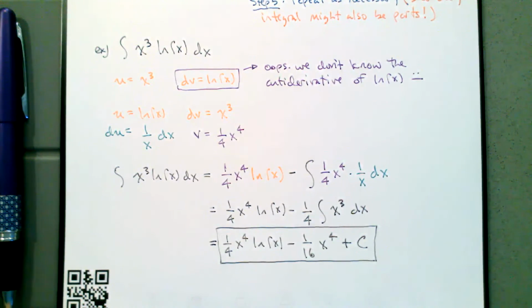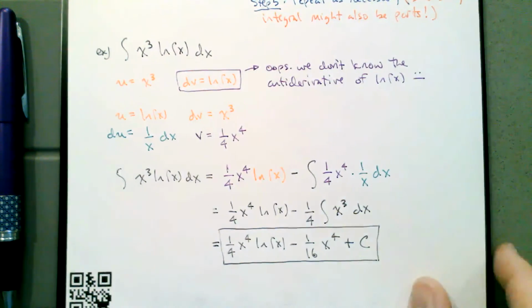Here's a cool thing that we learned about this particular problem. We integrated this natural log of x by differentiating the natural log of x. It turned natural log of x into 1 over x, and then it canceled out one of the x's, and I was just left with a polynomial. And that was a really cool thing on the part of natural log of x. It went from this weirdo natural log function to a nice rational function, 1 over x.